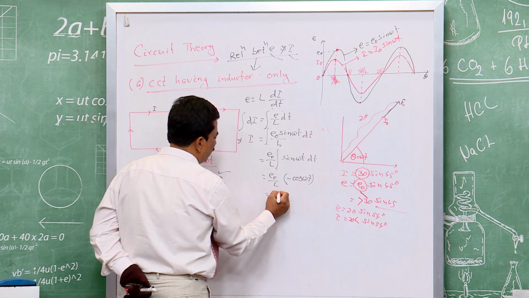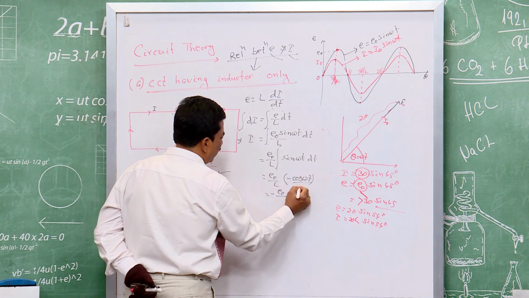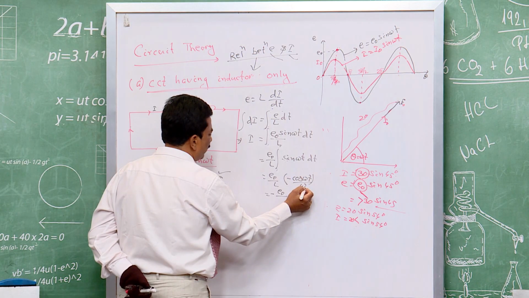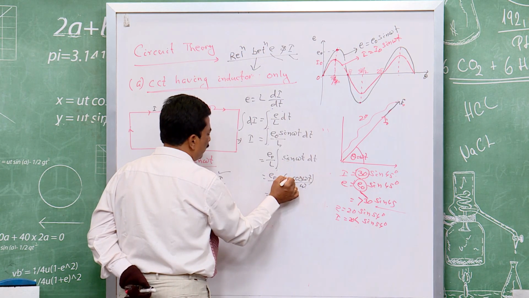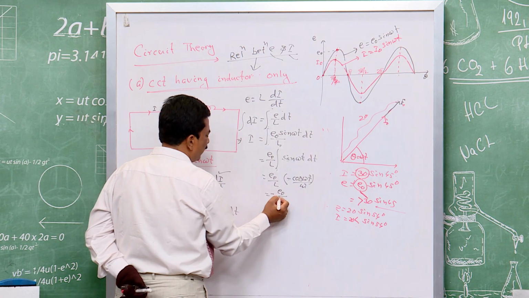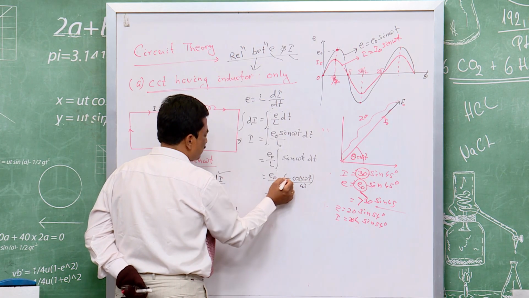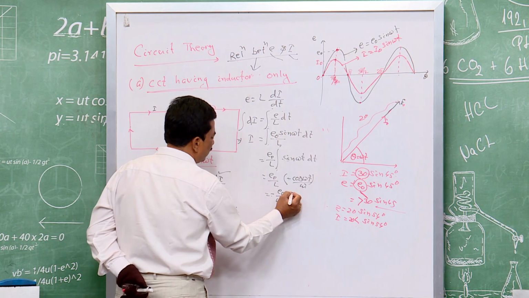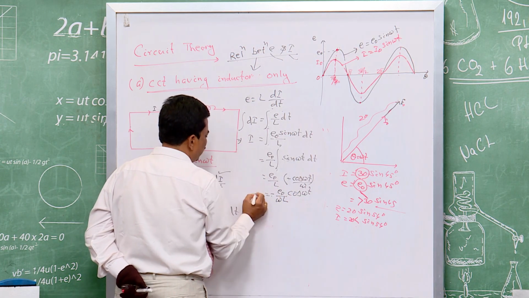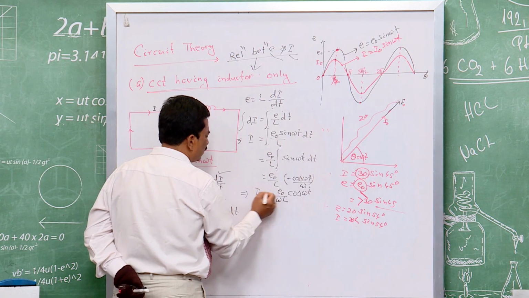So, that is equals to minus E0 minus cos omega t by omega. Sin omega t integration will be the cos omega t by omega, and sin integration will be the minus. So, minus cos omega t by omega. This omega comes out, this minus also comes out, then this is equals to cos omega t. You see this I is equals to this much.